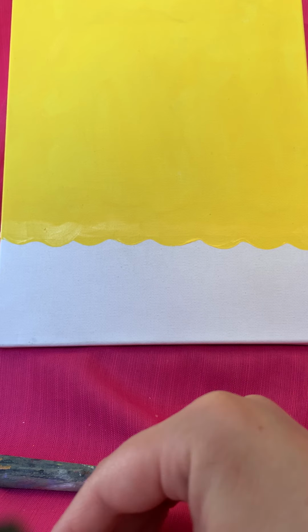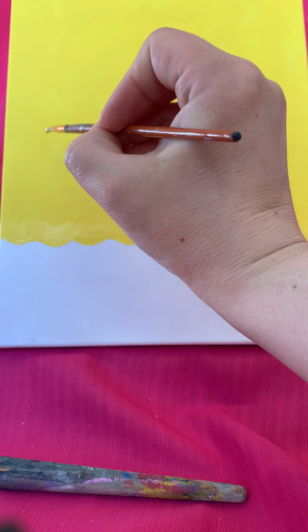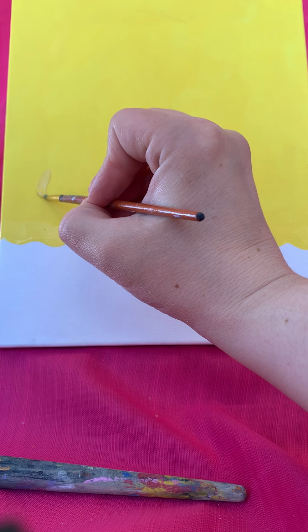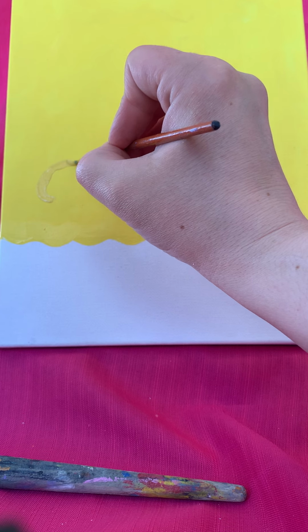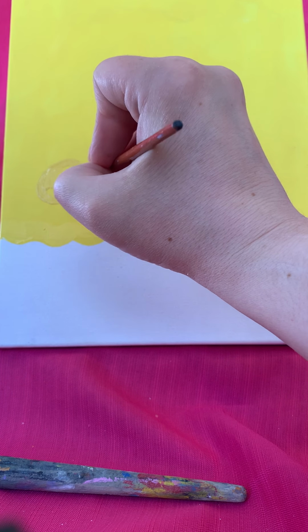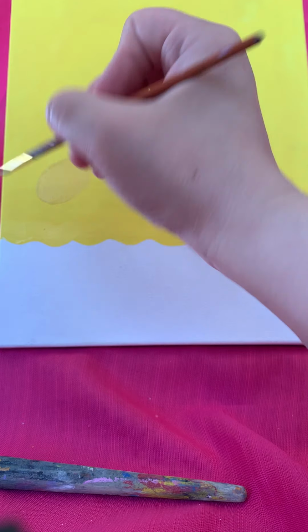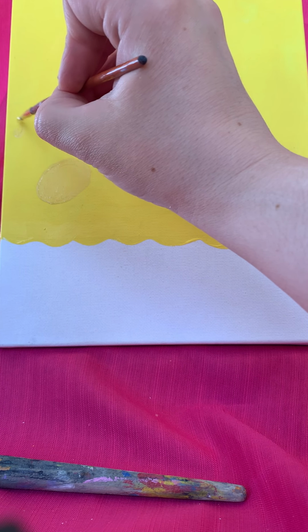Okay, and I'm gonna take my baby brush and we're gonna do little sponge pockets, I guess, holes. You ready? Go into his brain. Not his brain. Okay, so we're gonna do a nice round, doesn't need to be a perfect circle, but we're gonna do one down here. Filling that circle in. I'm gonna do a small one over here. Another one over here. Small little circles, ovals. And carry one up here.